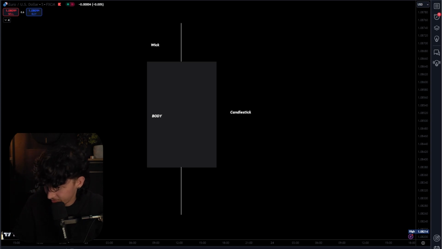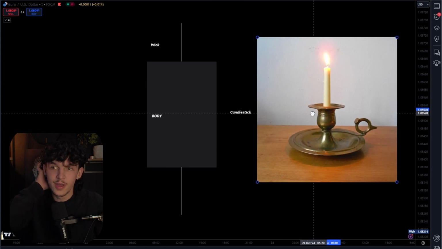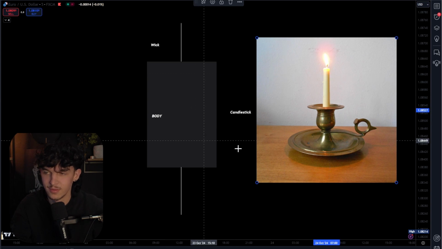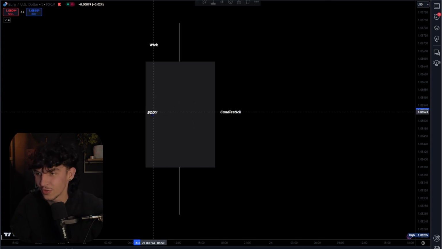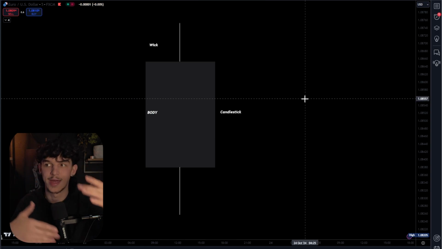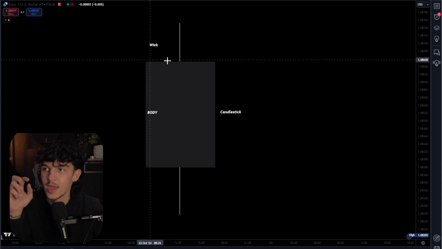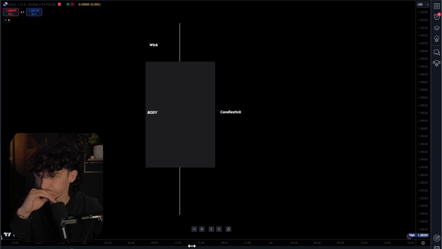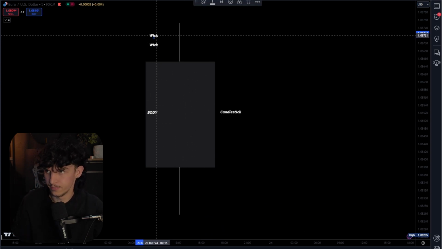Here we go. This is what I was trying to draw. So you got your candlestick body and then the wick, right? That's basically all. The whole segment was pointless. It makes sense, okay? If you guys don't know what a candlestick is, imagine an actual candlestick. That's why they're called candlesticks. So imagine the wick is the top of the candlestick, and then you've got the body of the candlestick, and then for some reason you've got a wick at the bottom as well. But these are all important.